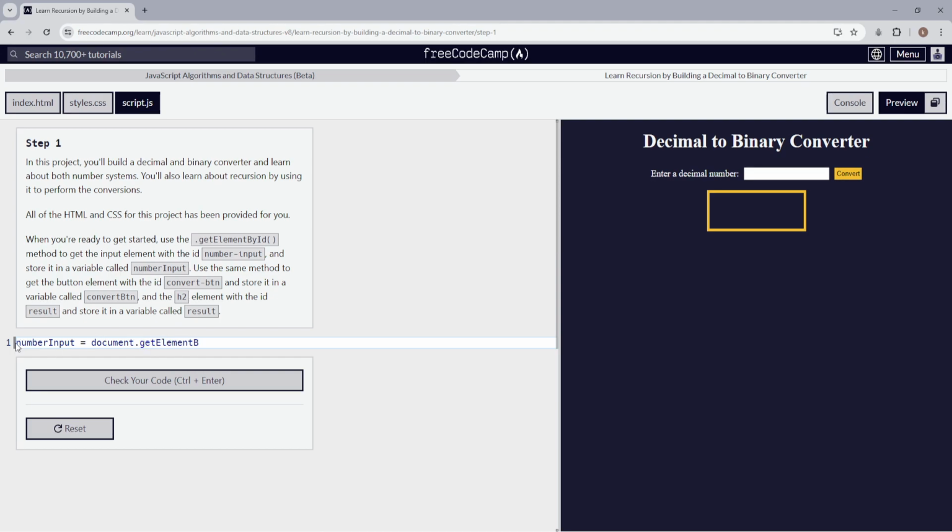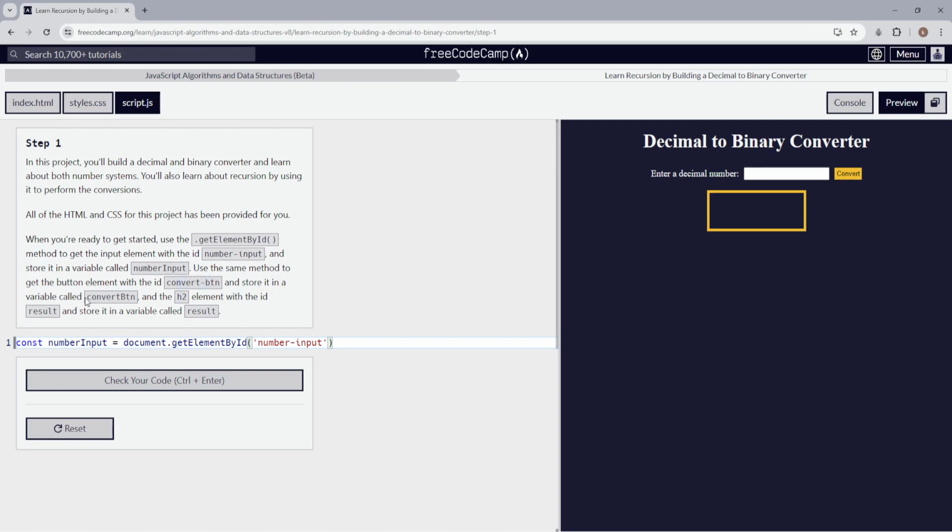Oh, we forgot the const. So const numberInput is equal to document.getElementById, and the ID will be number-input, just like this. And it says use the same method to get the button element with the ID of convert-button.